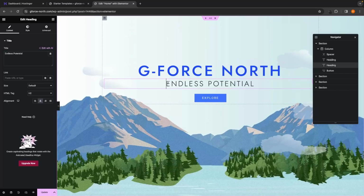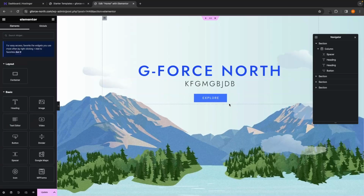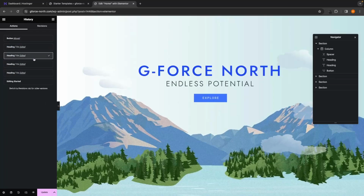And then once again, this text underneath, we can go ahead and click this and change this to say whatever we like. Now, if you do make a mistake, let's say you accidentally drag this up there and you want to go back, you can either click Command Z on a Mac or Control Z on a computer, or alternatively, if you come down to this little history button down here, you can choose from all of these different timestamps and move back and forward through different changes that you have made.